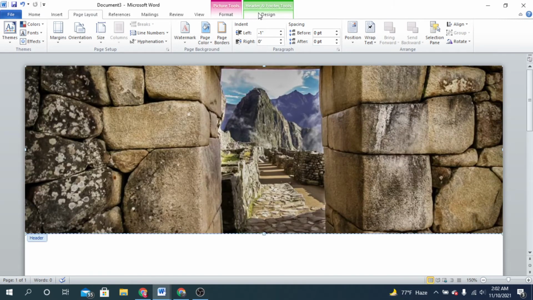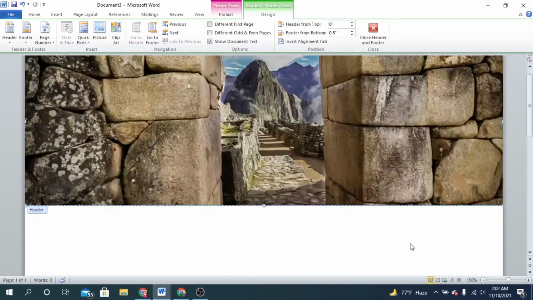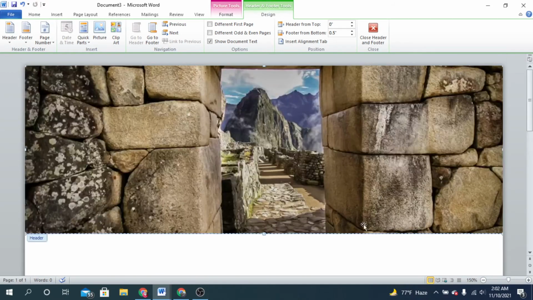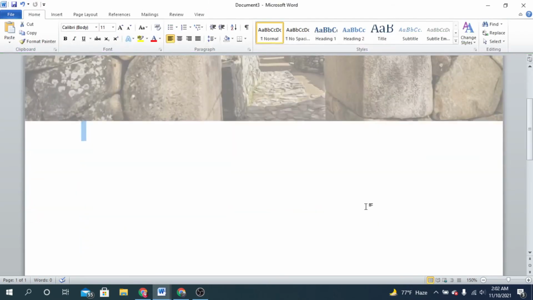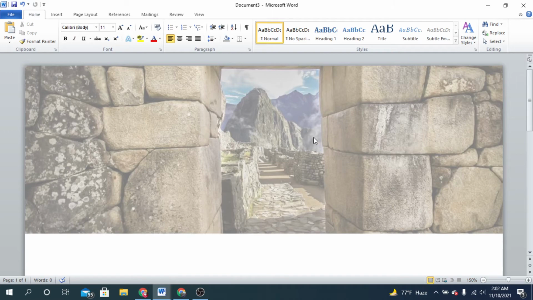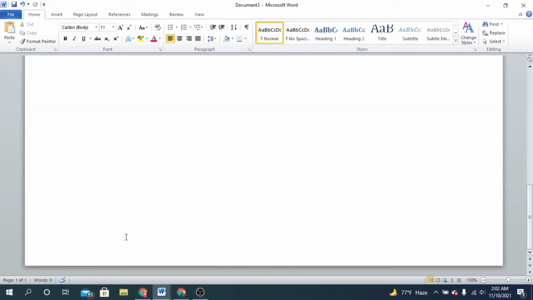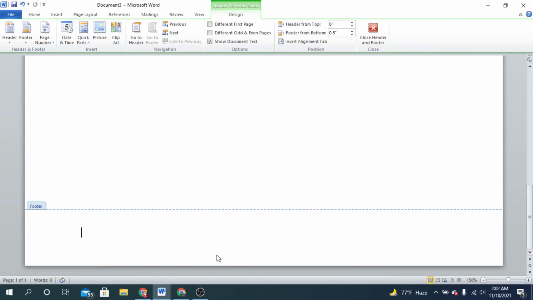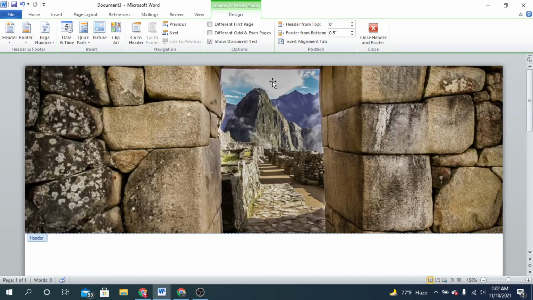So I'm going to unselect my header and footer for this time. If you unselect your header and footer, the picture will show blur because it's locked now. Don't worry, it's normal. You don't need to worry about that. If you click again at the corner of your page, it will be activated again, and you will be able to edit your picture, or edit your header and footer.